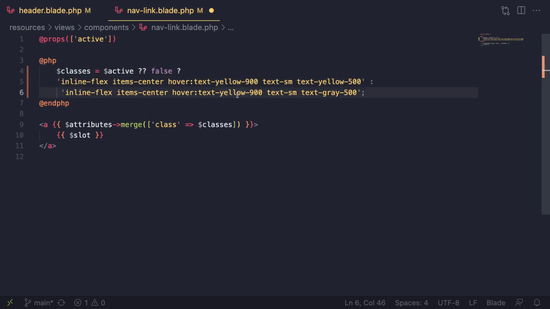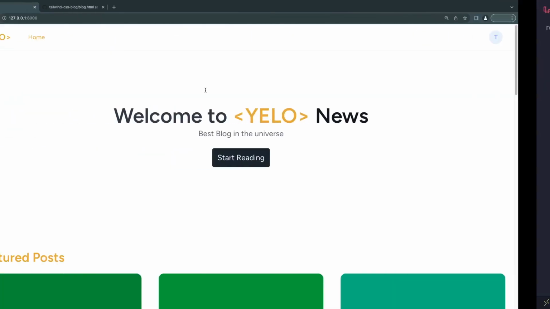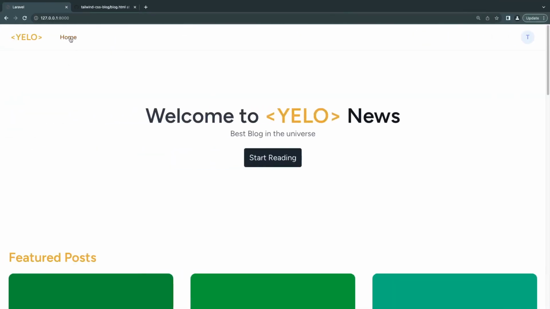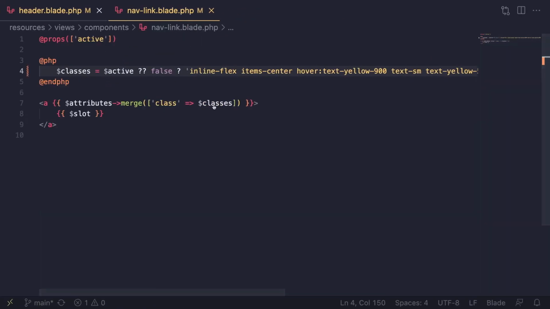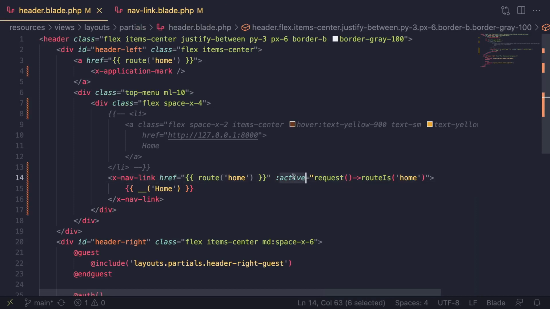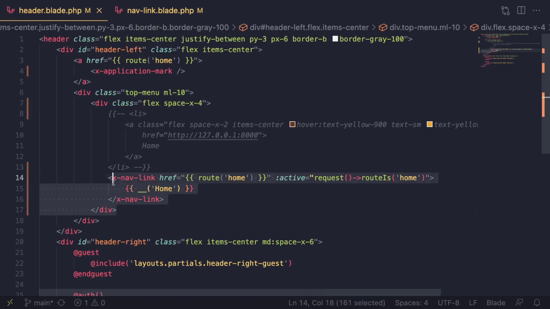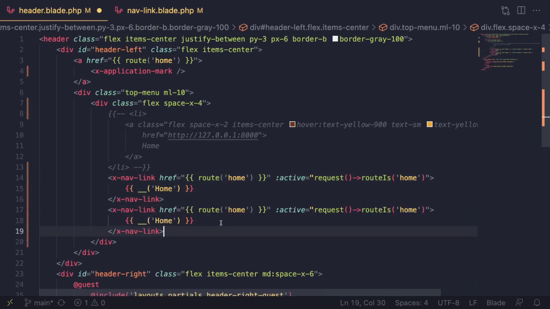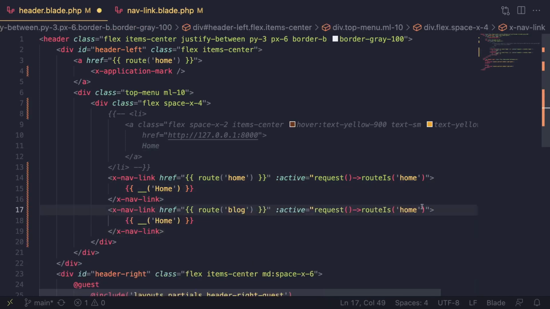So let's save this. It will obviously format it again. For me, it's okay. And now it will look exactly like it did before. And the way it works is using this active prop, you have the ability to toggle the active on and off. Okay, if I add another link, let's say for our blog page, we don't have this blog page at the moment. So I'll make this dashboard so we don't get an error message. This one also should be dashboard.